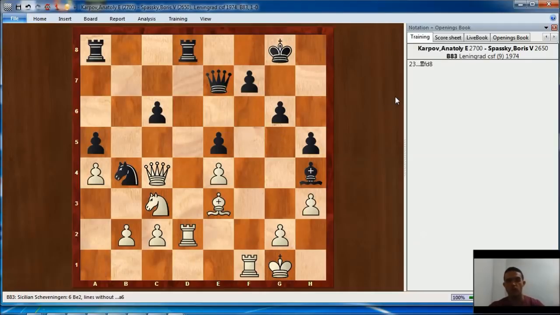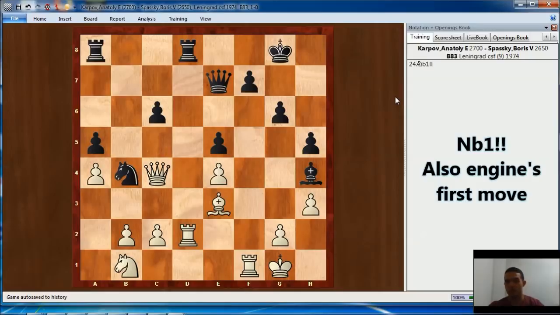Rook f1, rook d8, and the next move is very special. It's one of the main moves of this game. It's not so easy to explain because it's not so easy to understand the move, so I will do my best here. The move he played was knight b1.